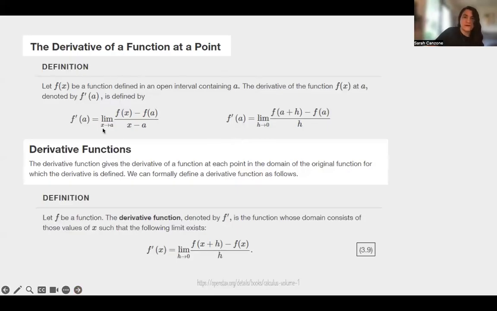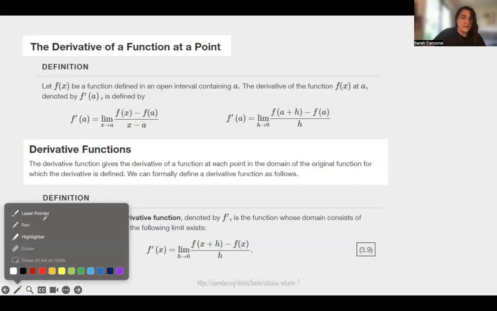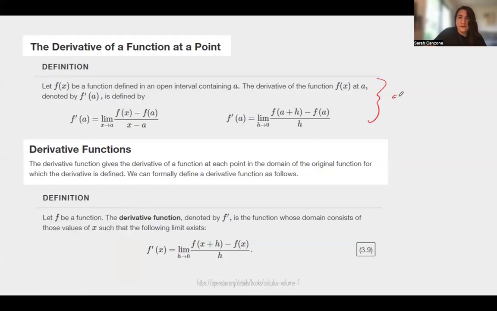So this top part, don't write down because that was the definition that we had yesterday. So these two definitions, this is f prime of a for both of them. These are the derivatives at a point. Typically, this formula right here is something that we're going to want to use when we don't have a point. I mentioned yesterday, this is the formula that we're going to want to use if you're given a point. This one is a little bit more long and drawn out.